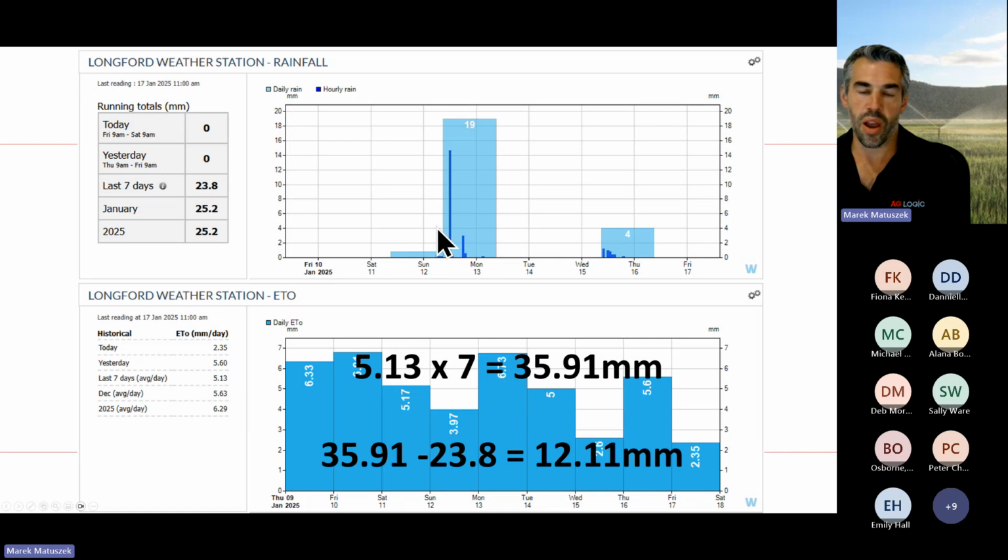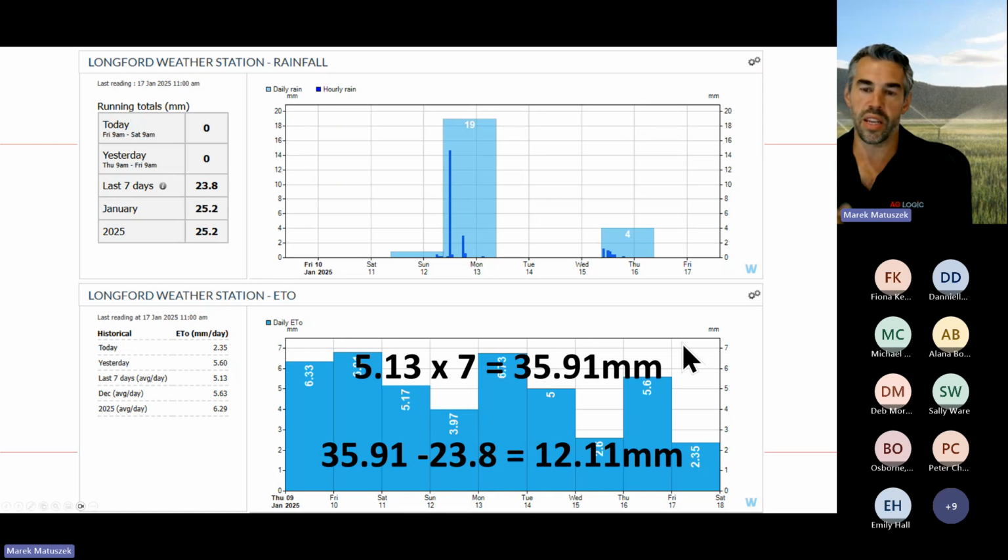And if you didn't get that rainfall, so Cressy, which is 10 kilometres away, they got 2 mils, I think. So if you're looking at that going, well, we can just discount most of that. So we're probably looking at, even though we got that thunderstorm, we're probably still needing to put on 30 mils there. And then if we look at our ETO over the last few days, last couple of weeks, we're looking at that and going, well, 6.2, that gives you about 44 mils a week. So up until this point, for all of January, we've been needing to put on an average of 40 to 50 mils a week to keep up with our crop water demands.